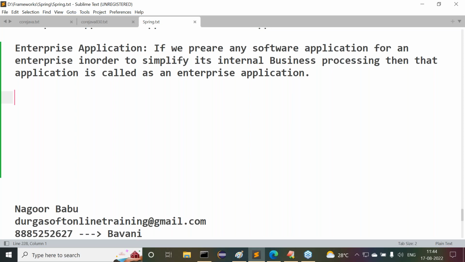So what is an enterprise application actually? If you prepare any software application for an organization, for what purpose? For example, ICICI Bank is available. I prepared one software application for ICICI Bank.